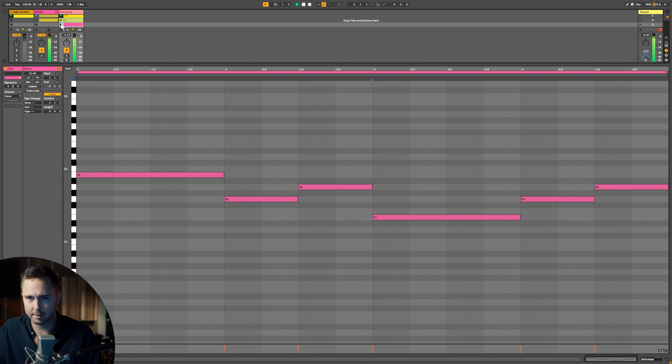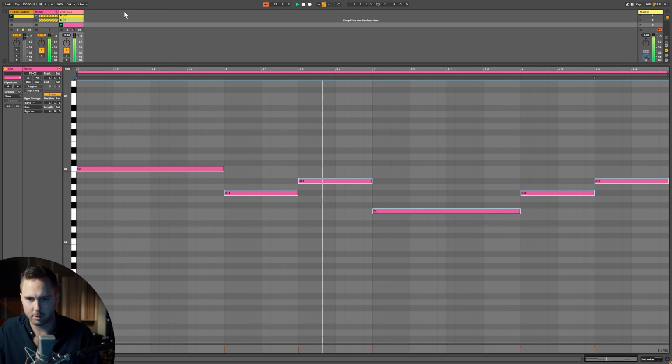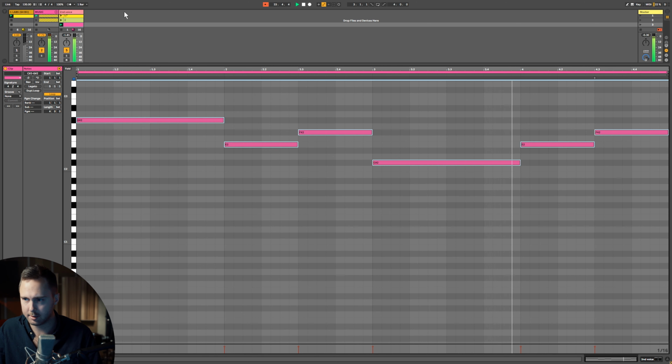Let's try with the 6th. So that would mean 9 half steps up. 1, 2, 3, 4, 5, 6, 7, 8, 9. This is a bit more neutral. I really like it. So if it was my song, I could actually use like these 3 different intervals as 3 different parts, because it sounds so radically different.